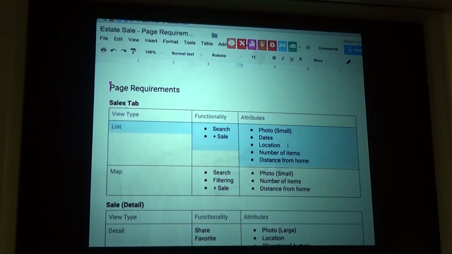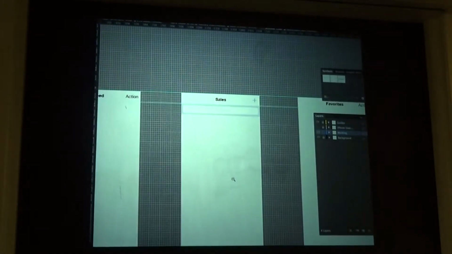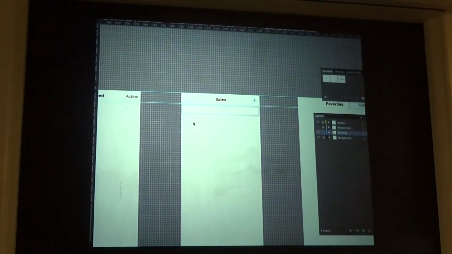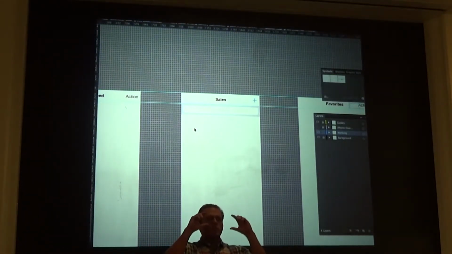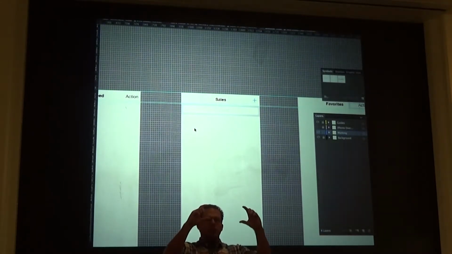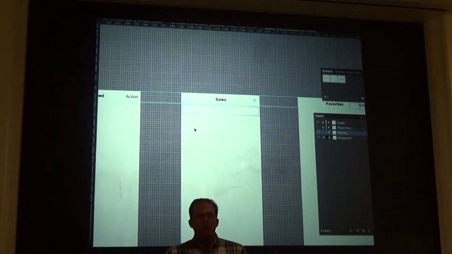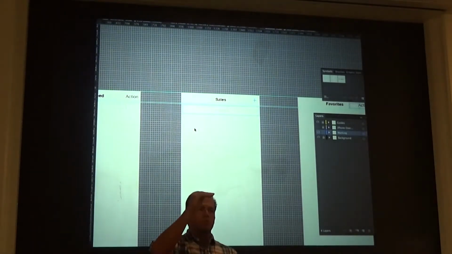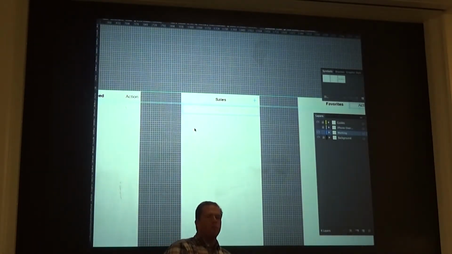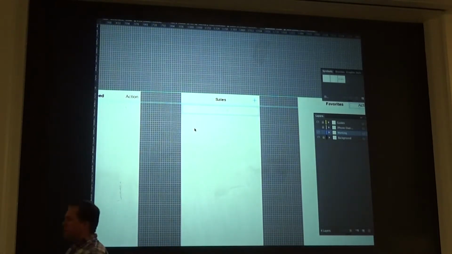Okay guys, so we need to make a list view for the sales, okay? And what that basically means is, you guys have seen it 100 times if you have an Android or an iPhone. It's basically just a slat, what we call a slat, and there's one sale, and then a second sale, a third sale. If you ever use Yelp or Zillow or anything where there's a bunch of items, a bunch of records stacked on top of each other, that's what we've got to build.